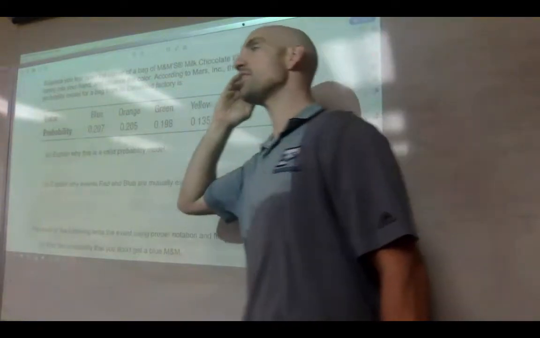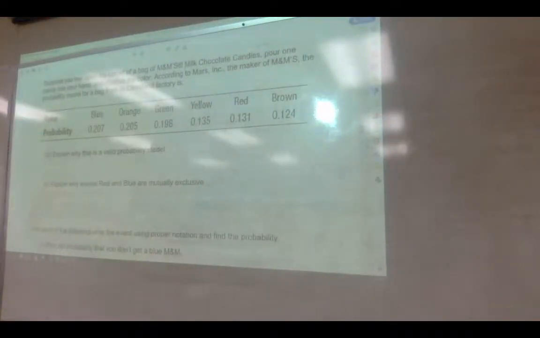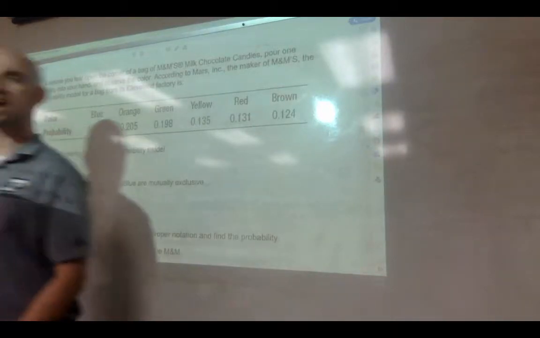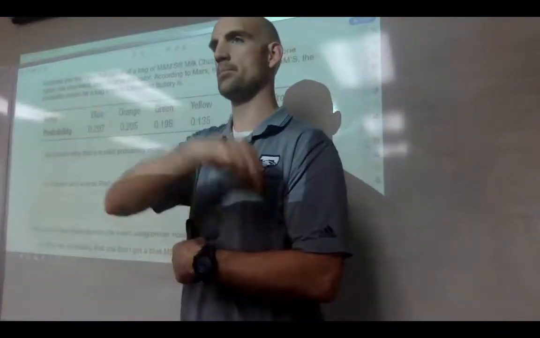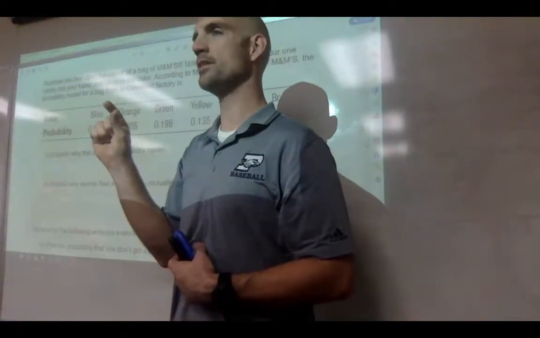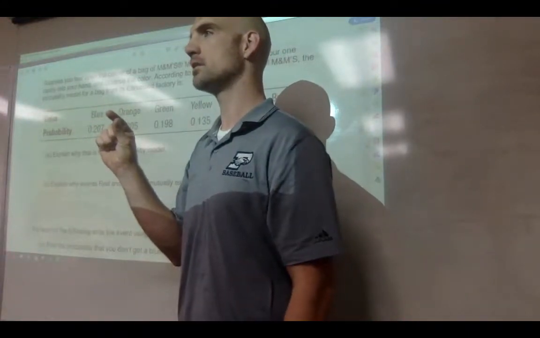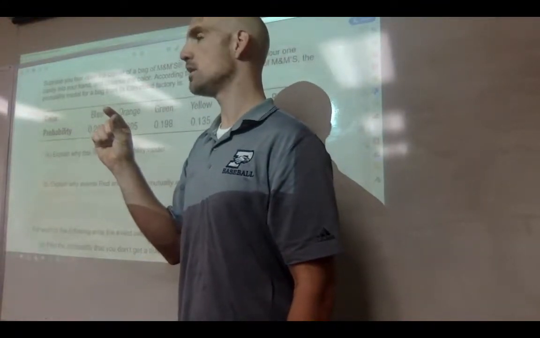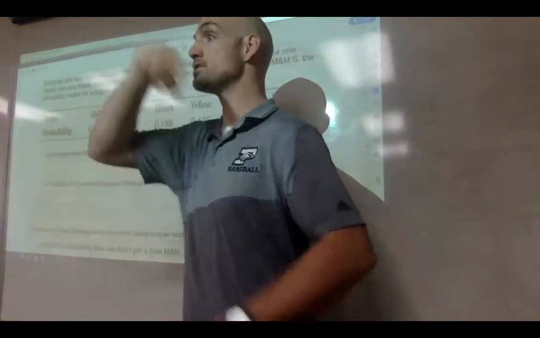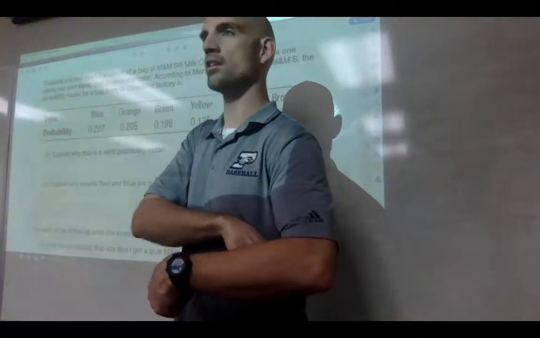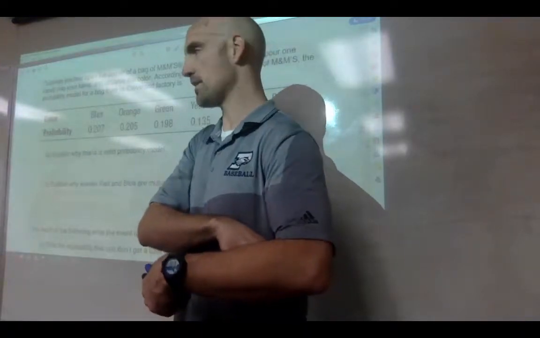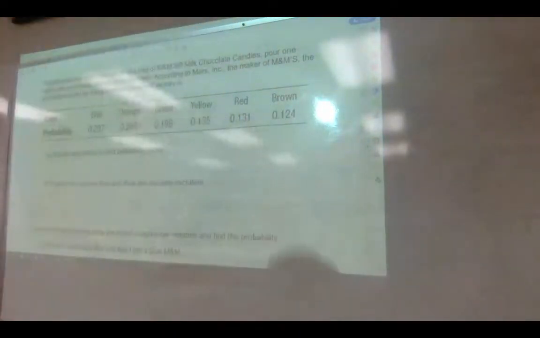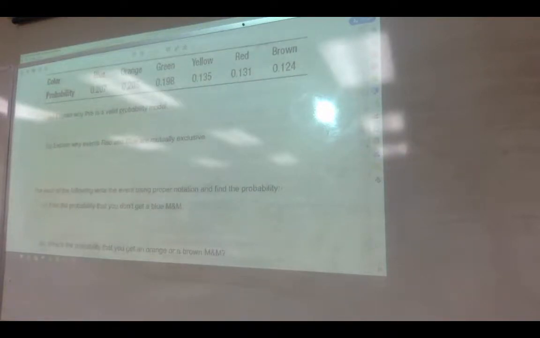One of the things that helps me sometimes when I'm doing probability problems is to think about what I'm actually doing, like picture myself doing it. I know that seems silly. But if I imagine myself reaching into a bag of M&Ms and pulling one out, is there a possibility that it's two colors? No. If I eat that one and I reach into the bag for the next one, does the color I picked the time before have any bearing on what the next color is? No. So these are independent events. That's very important to remember, exactly what's going on when you're doing these simulations. So here's the probability model, right?